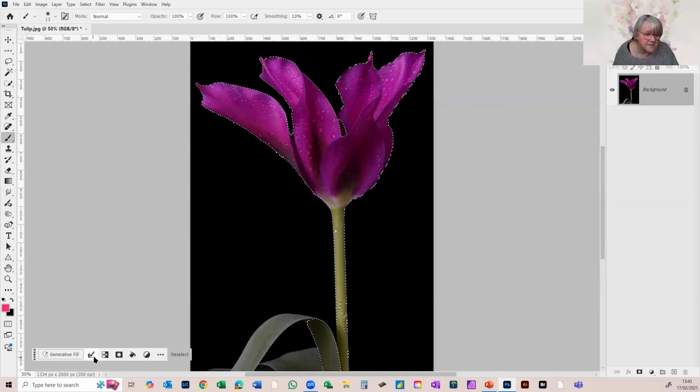If you want to modify it, it's going to give you the quick selection tool in order to modify your selection. Do you want to invert your selection? Let me click that. Now we've got the opposite selected. Do you want to add a mask from that selection? Would you like to fill the selection with a different colour? Would you like to try an adjustment layer on it? Or finally, would you like to deselect your selection? So I like the contextual toolbar, and I hope now I've given you some ideas about it, you'll like it too.